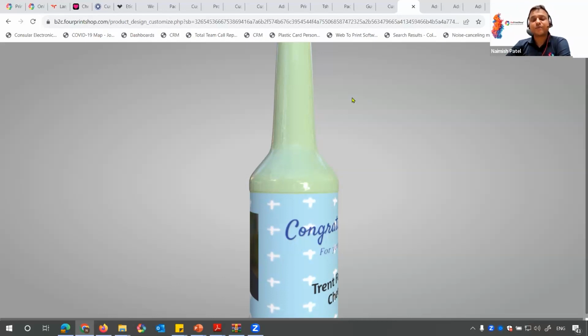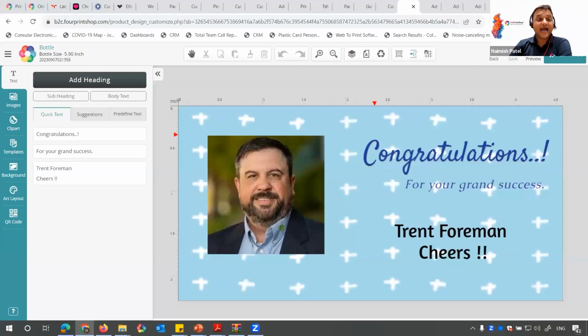So when it is a personalized product, then online is the best medium. Assume that if Trend has to go and sit with someone to design this, or I have to do this for Trend, I don't have time. So that's where the online system helped me create it within 5 minutes, when otherwise I would have had to find a printer and do that. So this is more like a convenience. At the same time, this is more like a modern customer experience. So that's where the game is changing.